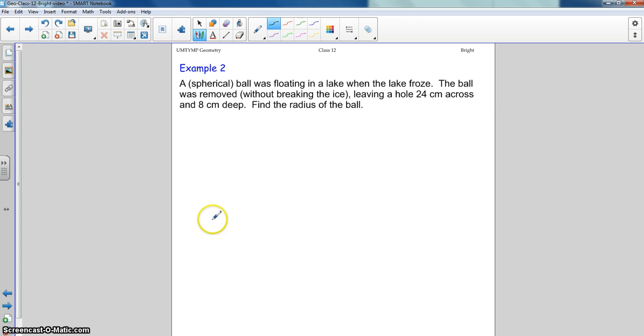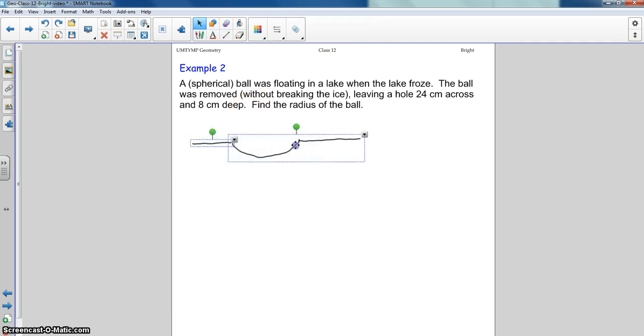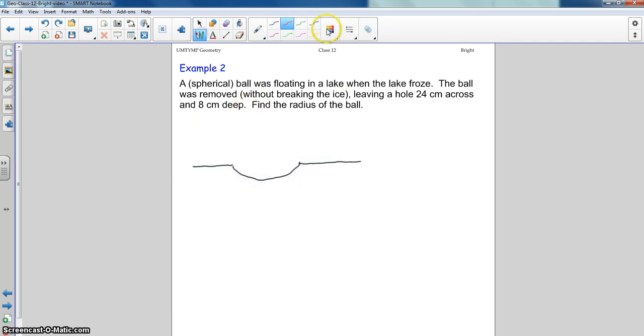So the idea, the sketch here is, okay, we have the surface of the lake, we assume it's flat, we assume that the water flows in a flat manner, and then there's a little divot here. Okay, and then the lake continues. So what happened was that, I'm going to move this down just a little bit. Okay, and then we have the ball was sitting here in this divot, and then the ball was removed. Okay, so again, forgive my drawing, but the idea should be clear enough here.